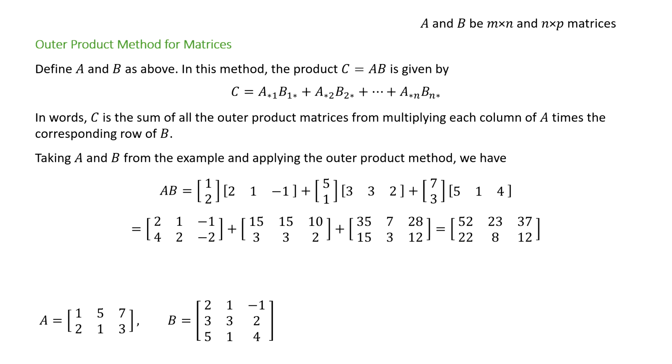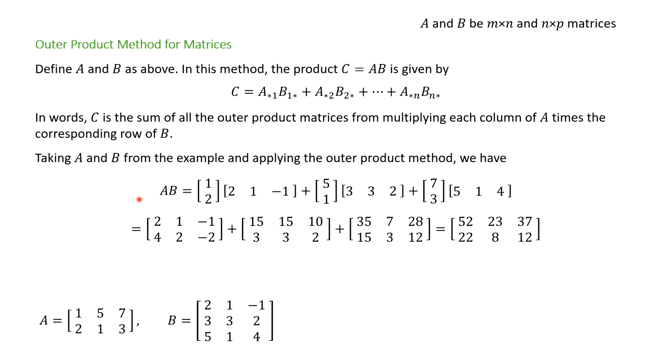We have another approach for multiplying matrices together. It does result in the same output as the normal multiplication. This one's called the outer product method. To multiply A times B with their appropriate size for multiplication, we take column 1 of A times row 1 of B plus column 2 of A times row 2 of B, and so on up to column n of A times row n of B. And this sum gives us the product A times B.